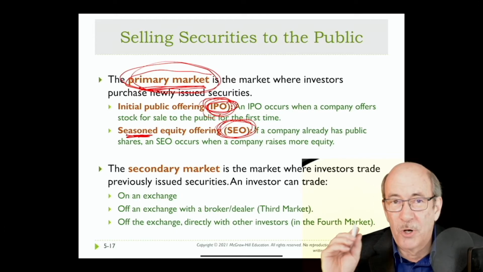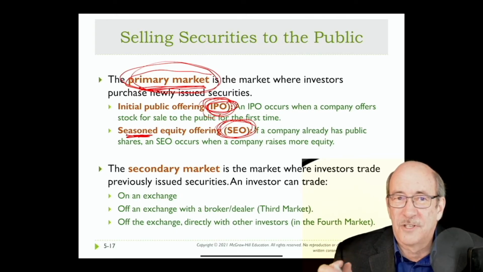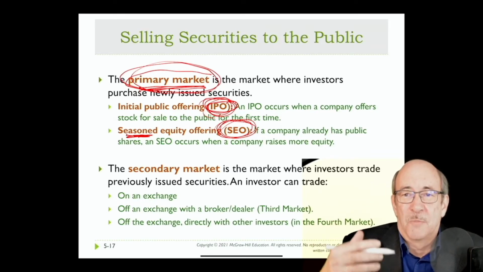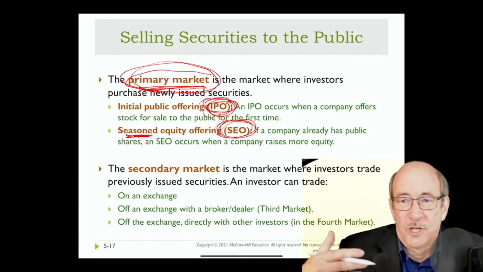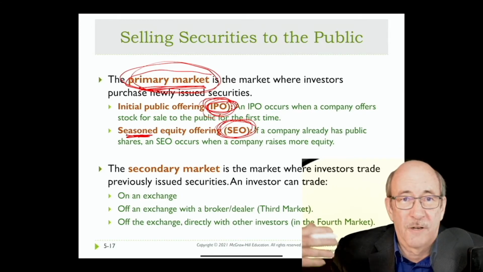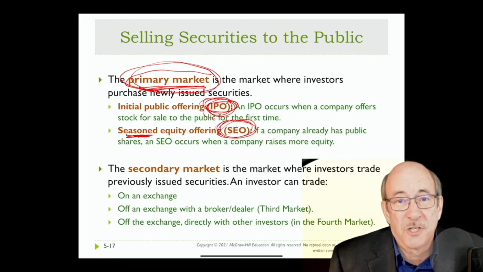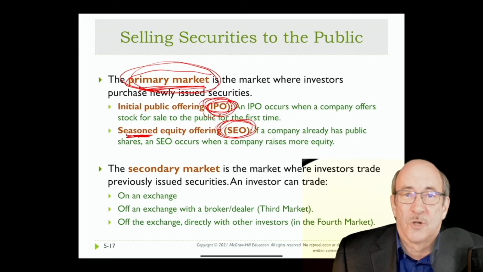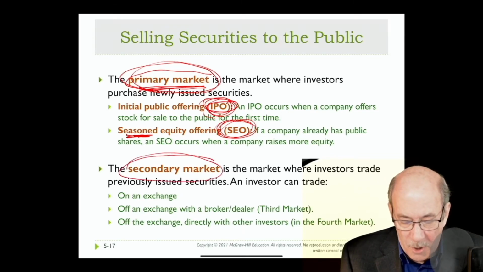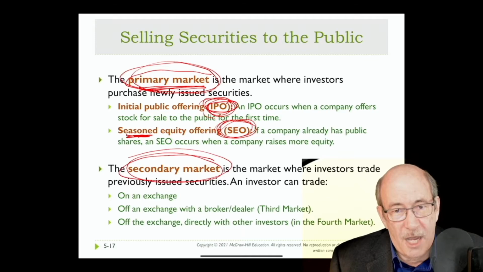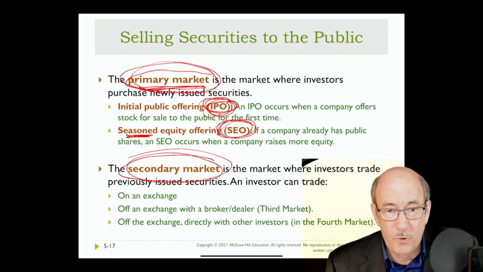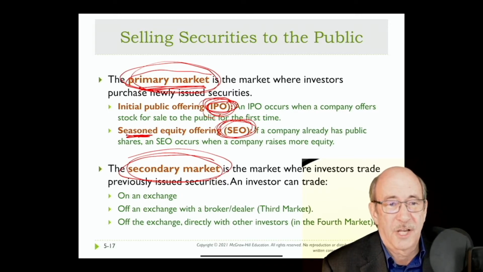And again, remember, cash in that case is flowing from the first investors straight back to the company. The company is then using those dollars generated from the 10 million shares that they sold to engage in whatever the positive NPV project is. Any subsequent trades of those same shares take place in the secondary markets. That is the stock exchanges. Okay. Questions on primary and secondary markets?